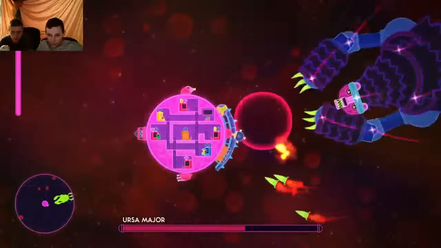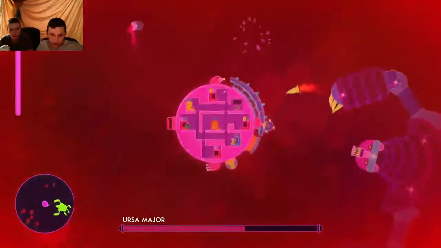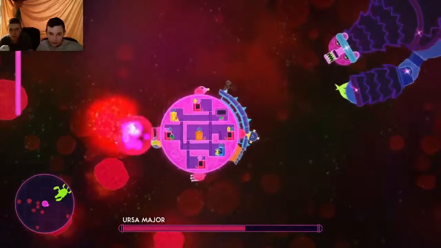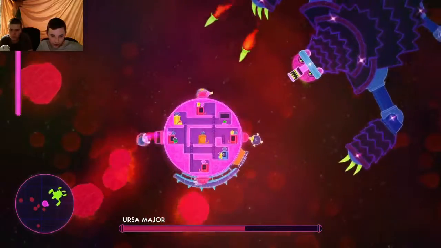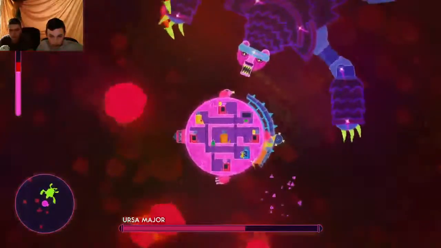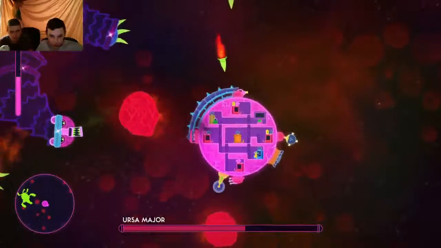You don't even have to do the double tap. You can just pilot it normally. But it's so slow. Oh, my goodness. I lost it. Oop. There's a lot of asteroids. Oh, jeez. We're getting kind of low on health. Yeah, we need to stop moving around here.